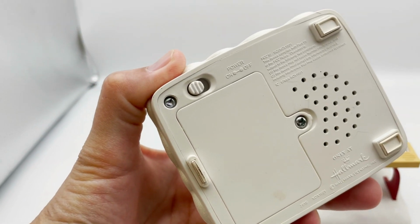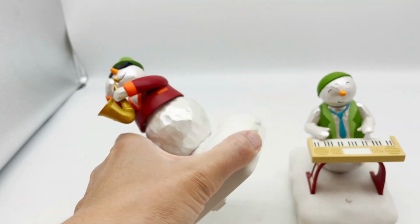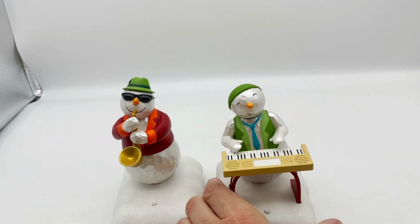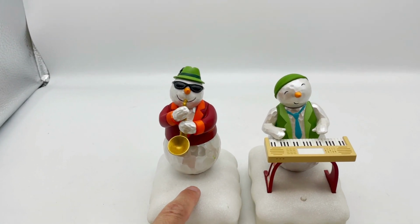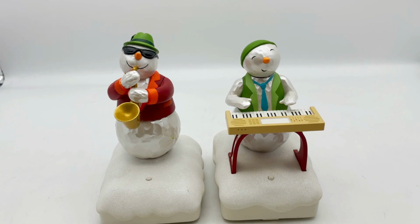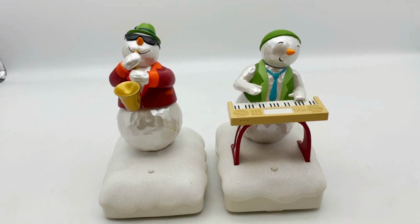So again, these are Hallmark 2010, and they take three AAA batteries, and I believe there's five or six that come in the set. I only have the two. I will be listing these in my eBay store. I think I'm gonna list them separately.